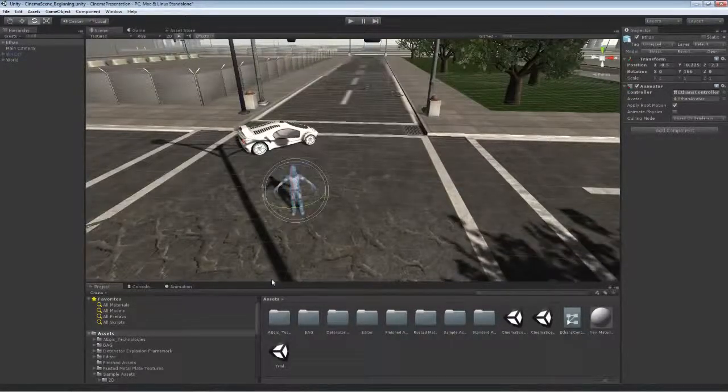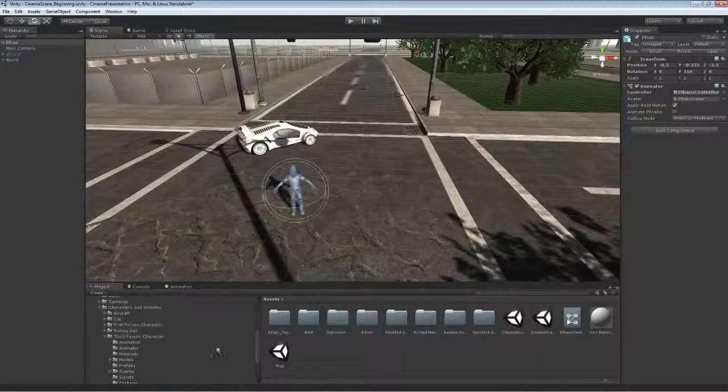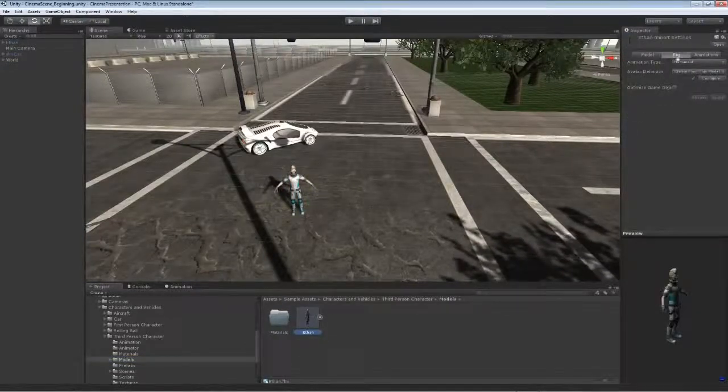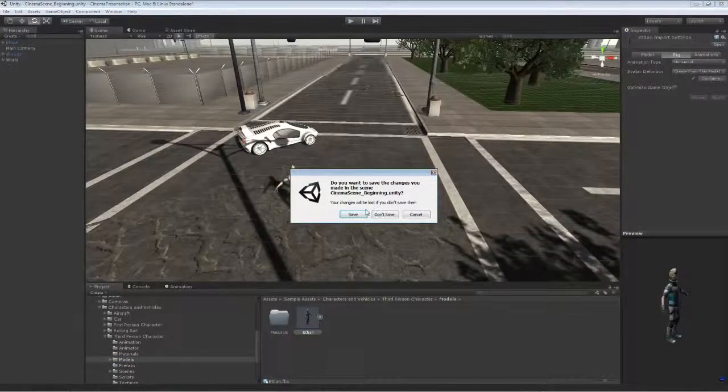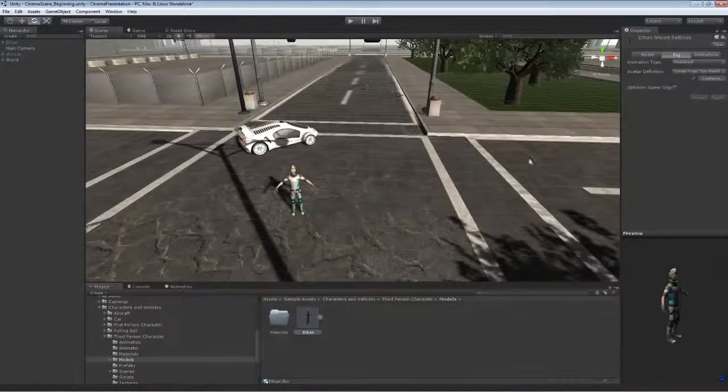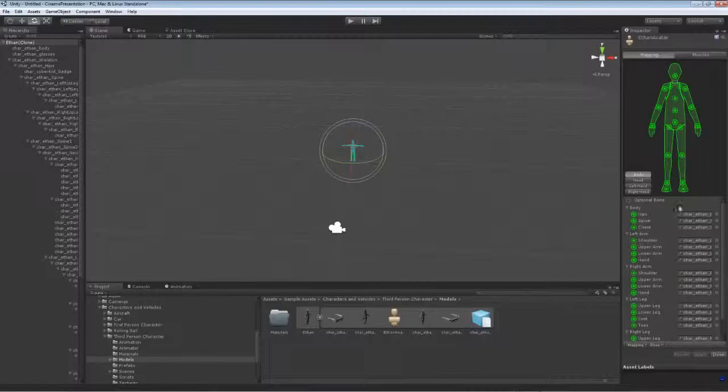As a matter of fact, since we're talking about it, let me come back here into the Ethan model and show you. I can click Configure. It's going to make me save the scene, so we'll save the scene. Configure shows me all the bones that Unity needs, though Unity has a few optional bones, the ones with the dashed line.